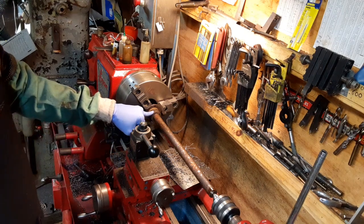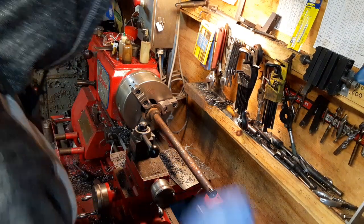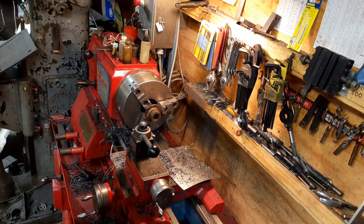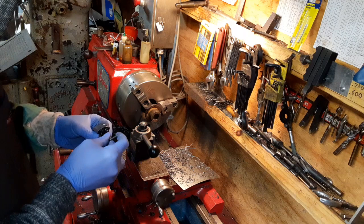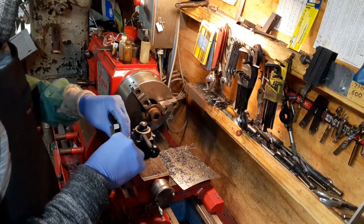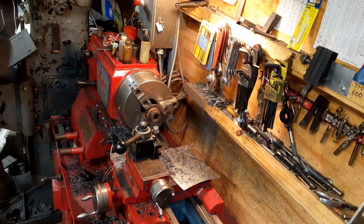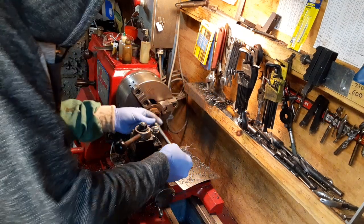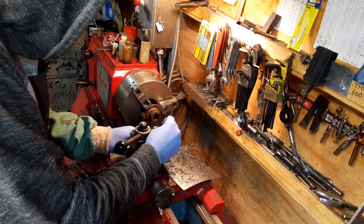Now, obviously, I could have put an indicator on here, but I don't do very well chasing an indicator around. So this was a good cheat for me and my special or not so special abilities. Now, I get to try out one of my new boring bars that I haven't had a chance to try yet. I'm going to have to set this thing up for center height and all that good stuff, but this is the first time using the Sandvik boring bar, and I am pretty darn happy about it. This is one of the latest Century finds.